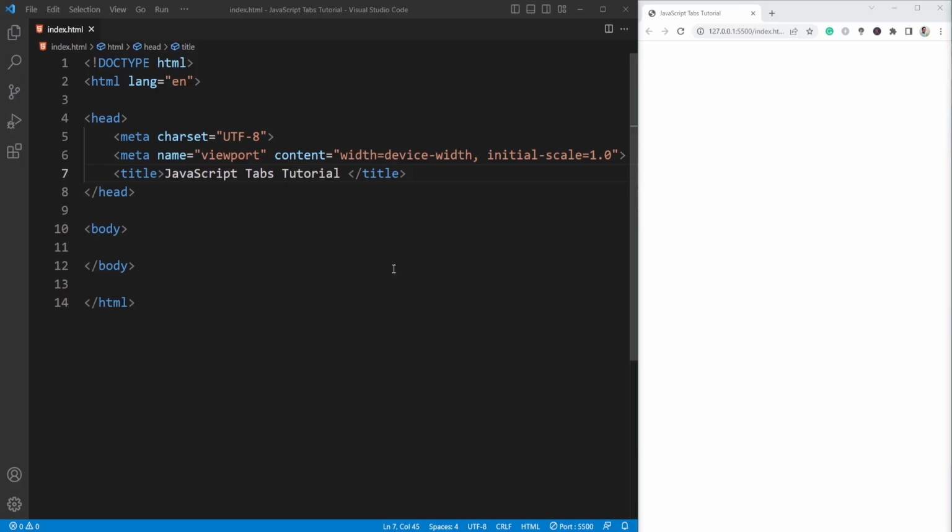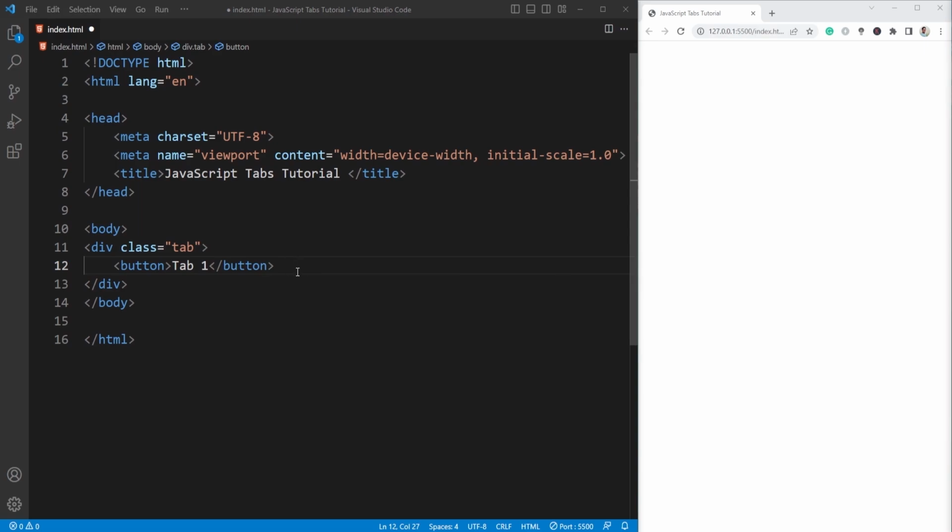As you can see, side by side I opened my Visual Studio Code editor and my browser using the Live Server extension. And I already created an HTML document named index.html. And here we are going to create a tab. But first we need to create the buttons. So at first I'm going to take a container, div.tab, a div with class tab, and inside this div I'm going to take multiple buttons. At first I'm going to take a button tag, and inside this tag I'm going to type Tab 1.